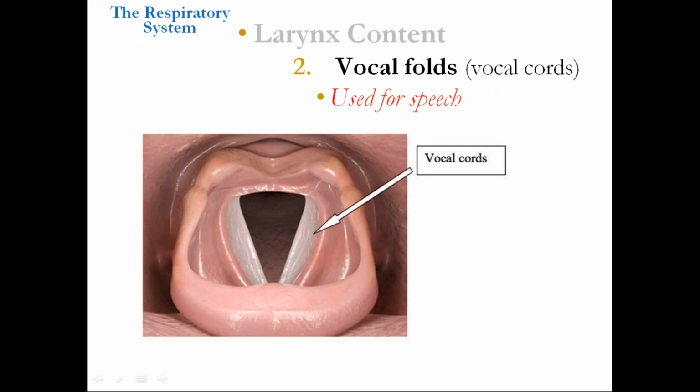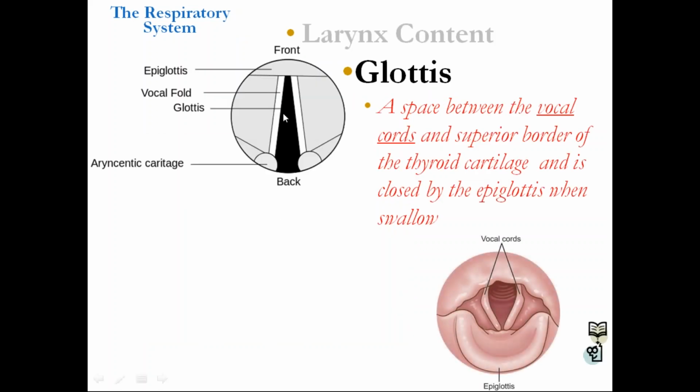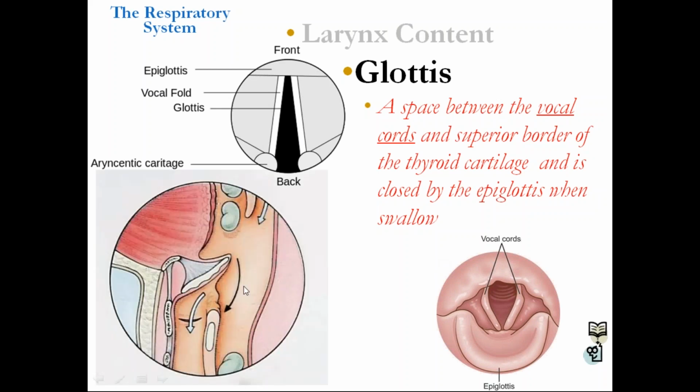All right, so we have the vocal cords. These are vibrating. So this is coming from the trachea. This is the larynx. Can you see the cartilage? These vocal cords are going to vibrate, making the sound of the voice. The glottis is a space. Can you see this black area is a space? This is the vocal cords. And here we have a very nice picture of this. We can have it.